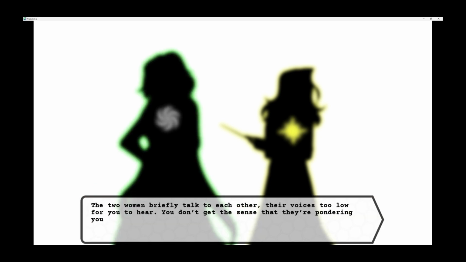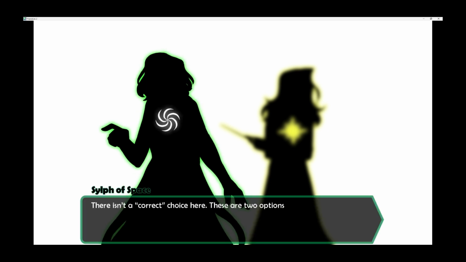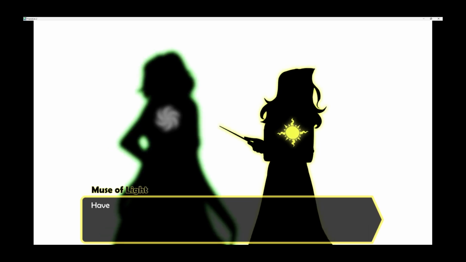The two women briefly talk to each other. The voice is too low for you to hear. You don't get the sense that they're pondering your question so much as they're trying to decide how to break the news to you. Finally, they turn back to you. There isn't a correct choice here. There are two options that spin into an infinite number of possibilities.